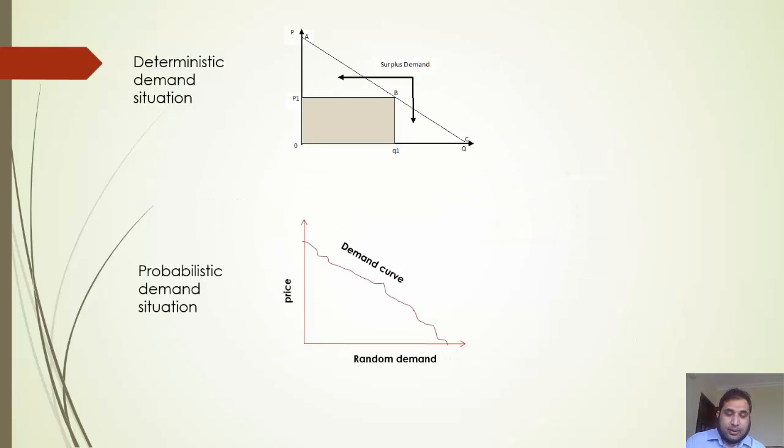In general, when we model the problem, we need some background. For example, if this is the deterministic demand-price relationship, if I set the price, then the demand I experience would be this, and hence this area would be my revenue, right? But there is surplus demand which I could not capture because I'm setting only one price. This problem becomes much more complex if I have a stochastic demand, and the analysis would be different, which we will discuss.